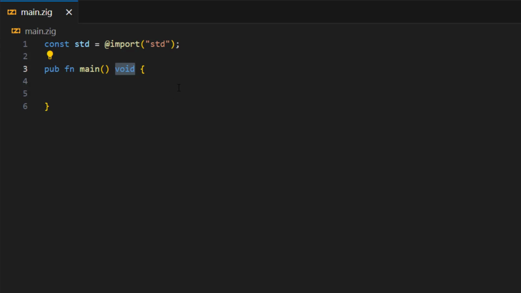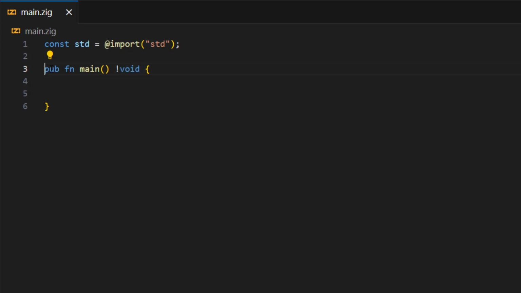We haven't finished. Saying that this function, you must put the exclamation mark over here. This means that it may return an error. This is a way of telling the Zig compiler this function may return an error. So let me expound again.